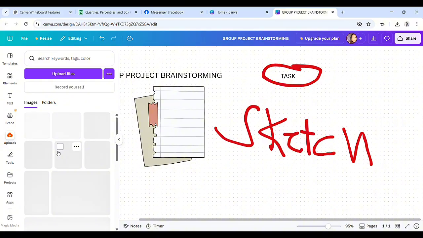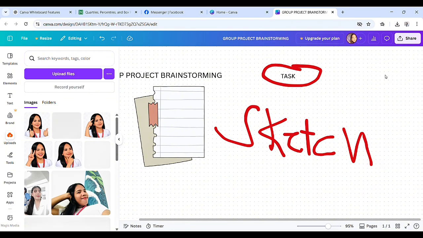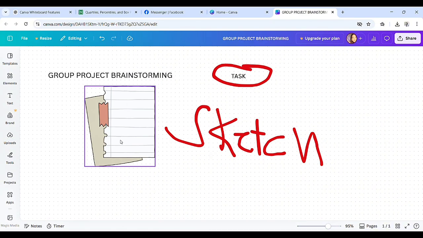Well, for real-time collaboration, we can also click the share button and enter an email address or copy the link. Collaborators can edit at the same time. That's how we collaborate here in real time.